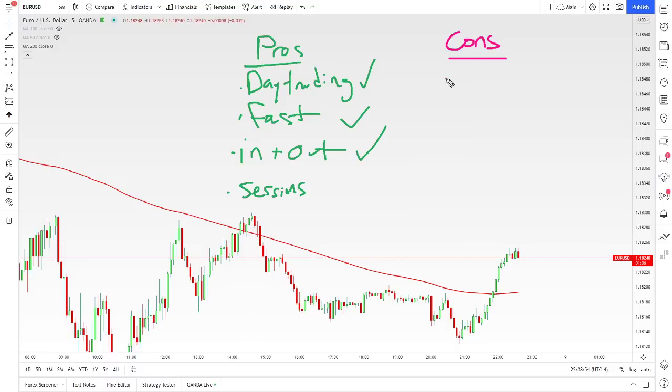So the big obvious one is that with the lower time frames, you have to be careful of noise. Right? So we know that on the 5-minute chart, sometimes you just get these whiplash moves that aren't true follow through moves. And that can be a little bit frustrating to deal with. And there are some ways that we can try and navigate that, which maybe we'll talk about in this video.